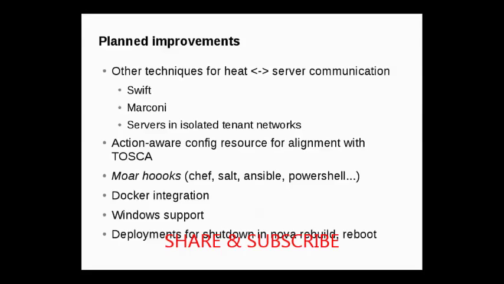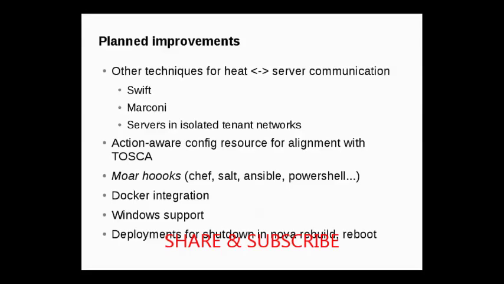So the feature landed in Icehouse. A lot of the work that we're doing will be in the periphery of heat, so it can actually all land throughout the Juno cycle. There'll be changes to Python heat client, which gets released whenever it needs to be, and there'll be a lot more changes to the hooks and the in-instance tools. So we can continue to mature, and you can make the most of the new features without having to wait for Juno, which will be nice.